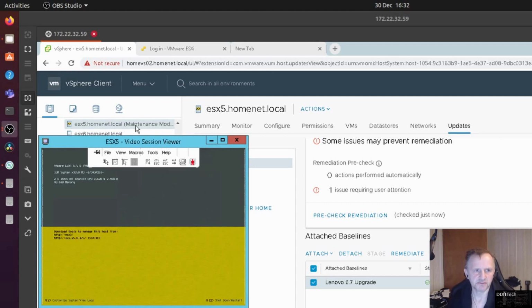So see, it's gone into maintenance mode now. Pretty soon it should shut the machine down. Or shut the host down, I should say. So it's currently 6.5 there.